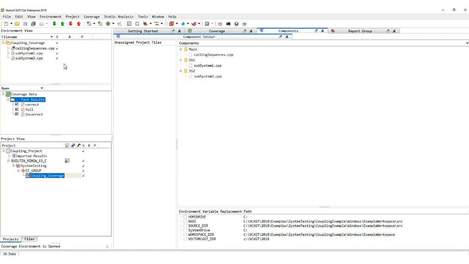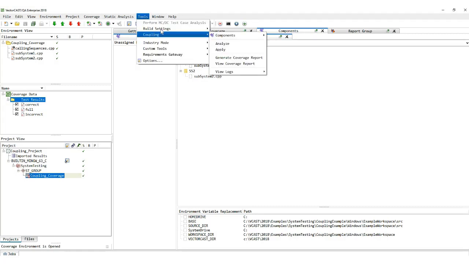For that, we've got this component editor, and that editor says what the components are and the files that are associated with that component. And with that, I can now run a static analysis on that and be able to understand what are the couples that are defined in the software between those components. And then once I've done all that, I can run through my tests.